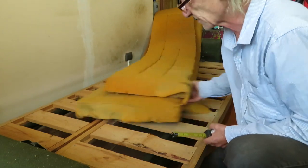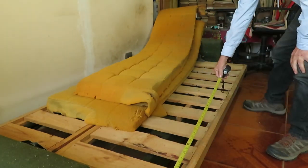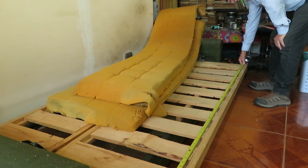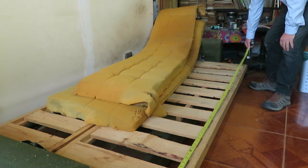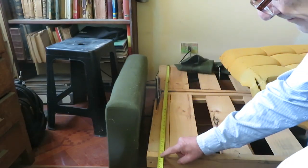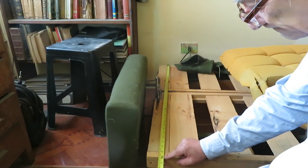The other measurements we have to take is the length on the outside of the wood frame, 180 centimeters, 71 inches. And the width, 91.5, 92 centimeters, 3 feet.